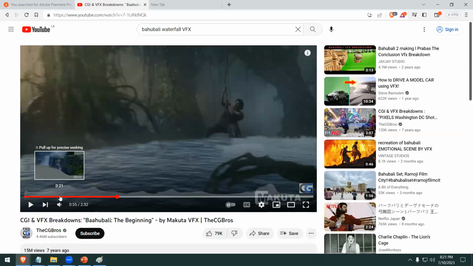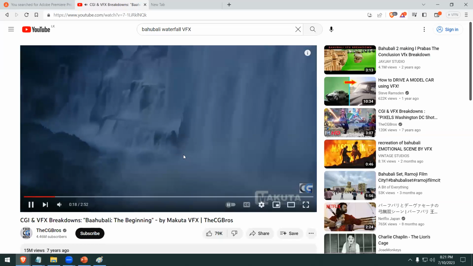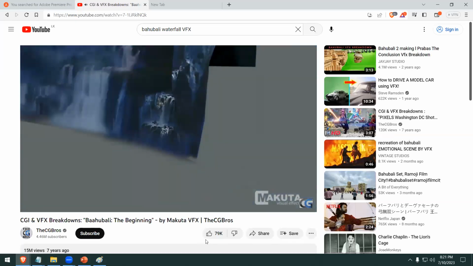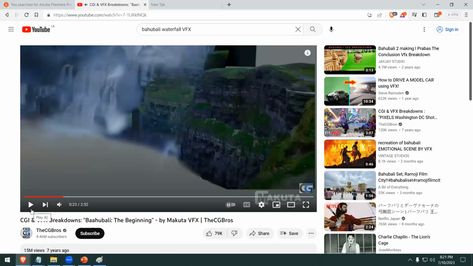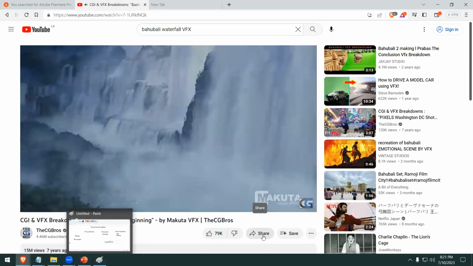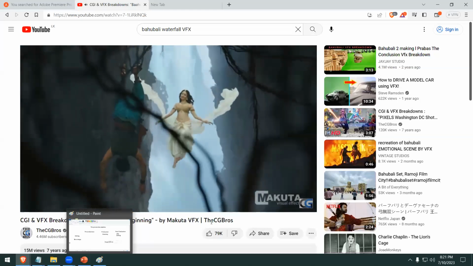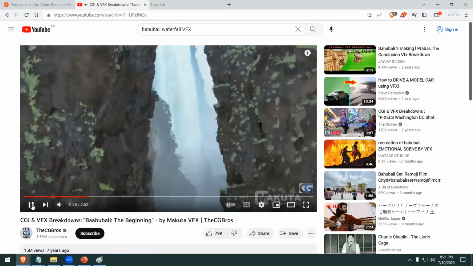So this is not a real waterfall. With visual effects only, this is done. This is the end result. See how it is done. Here they take different footages as layers, cutting and keeping them. There are a lot of techniques called masking and all, and they make it into one scene. Once everything is done, you see the end result like that, a realistic waterfall, but it's not a real waterfall. They are adding photos and all the things. Hope you understand, right? This is a dream sequence type of thing, it's a song.